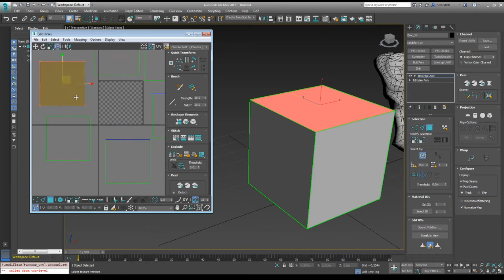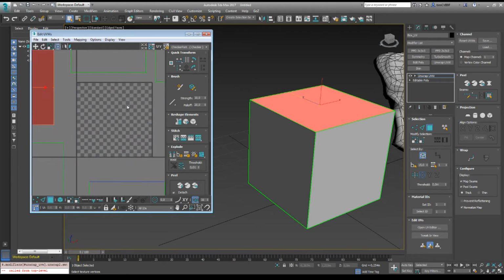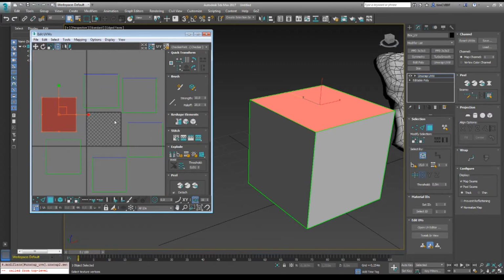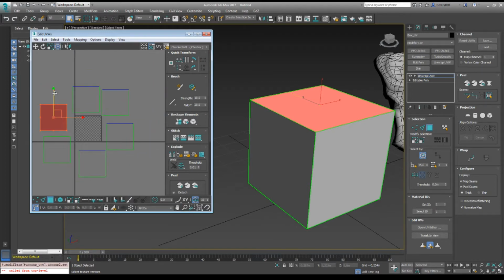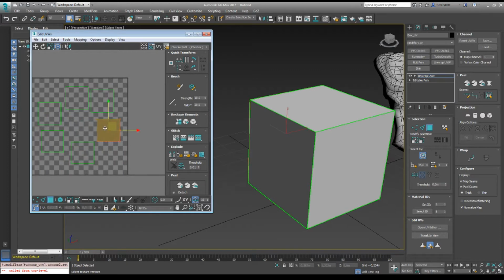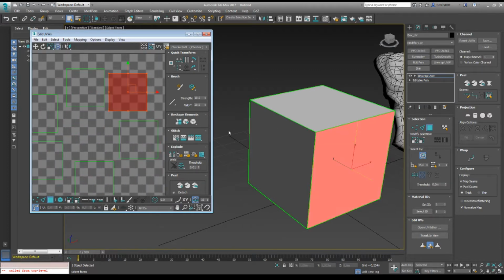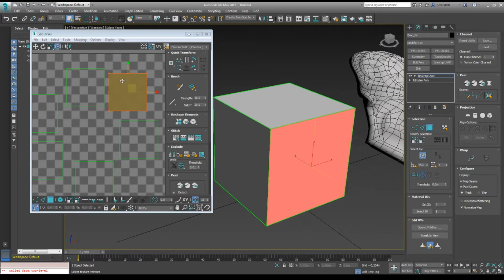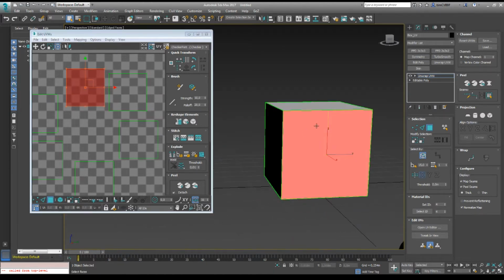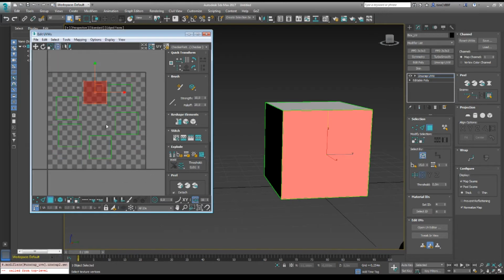You can move everything outside of the box, but please remember that the texture is going to take place within this checkered square. So now we have all the faces here, and what we can do is just select this, scroll down, and place them within this square. And if we paint within this little square, we can draw something here, and then we have something in this area of the UV map, and then we can paint individually on this plane.